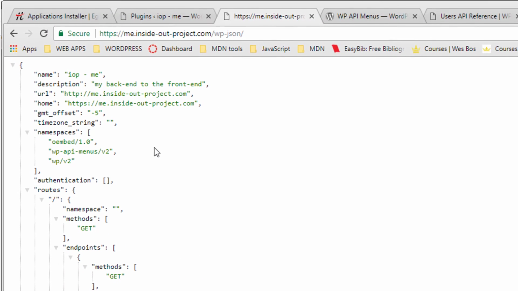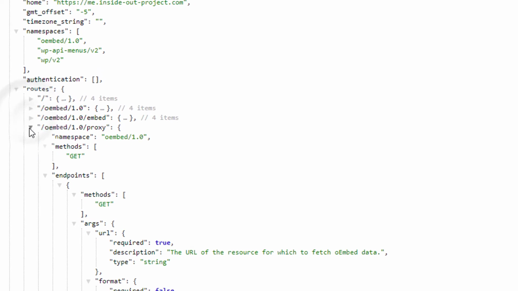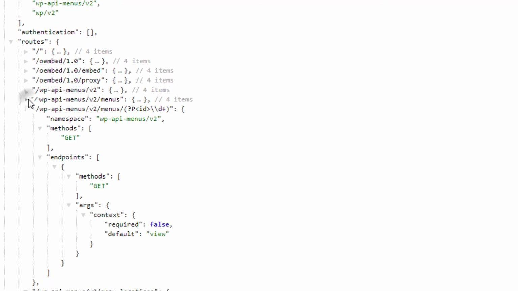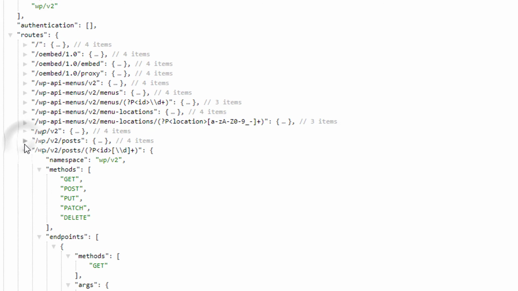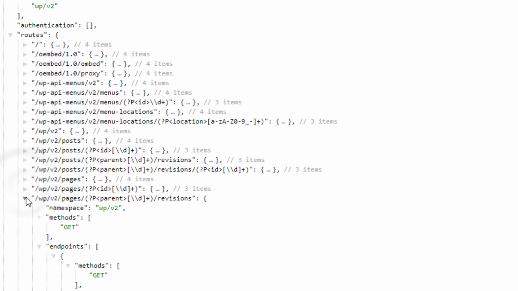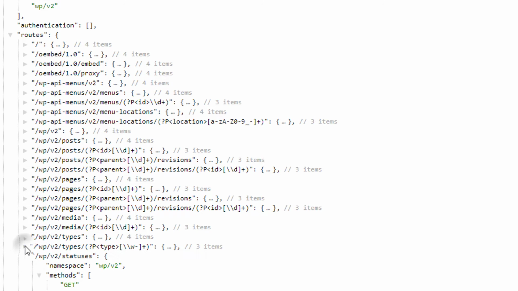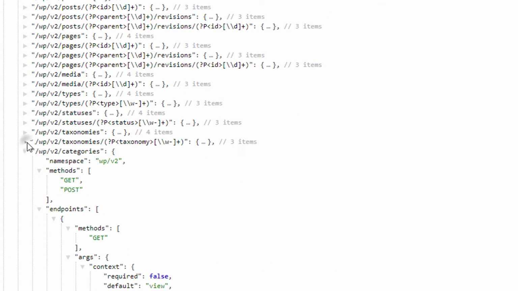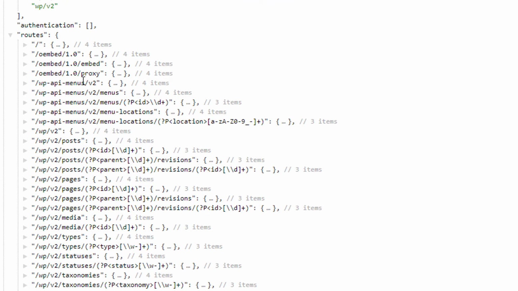go into WP JSON just there. What it does is it lists out our routes for us, and we can see what our different routes are underneath routes, and you can see our menus is right there now. And these are all the different routes that you can call in the WordPress WP Rest API. Pretty cool stuff. A lot of things that you can get, a lot of things you can do. You can see all kinds of information, and the list just goes on and on. It's quite a few.